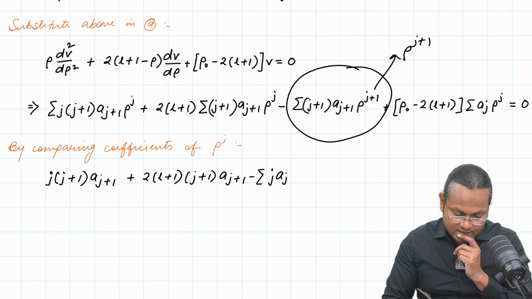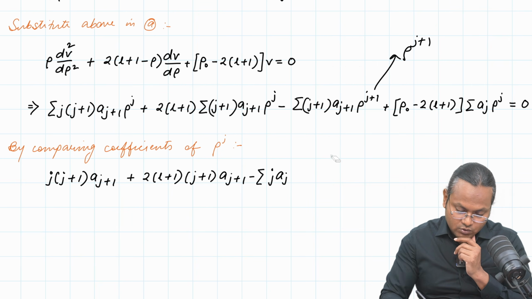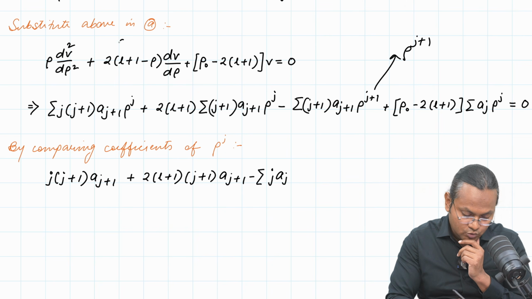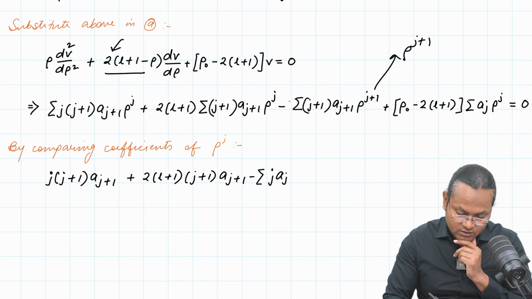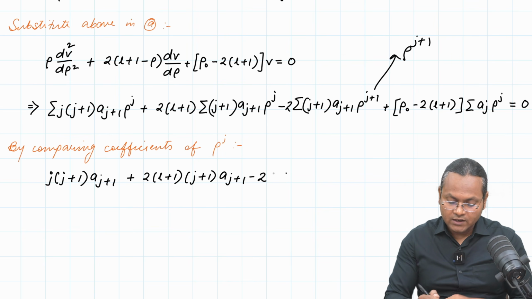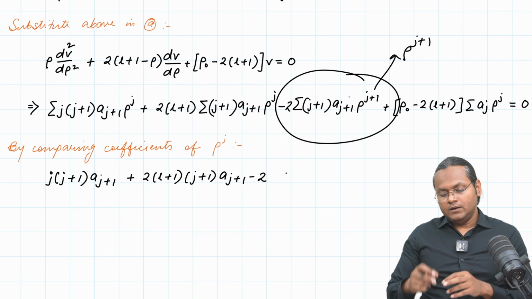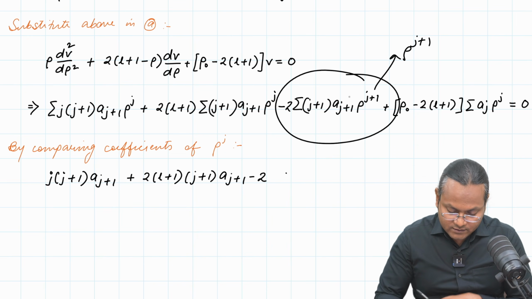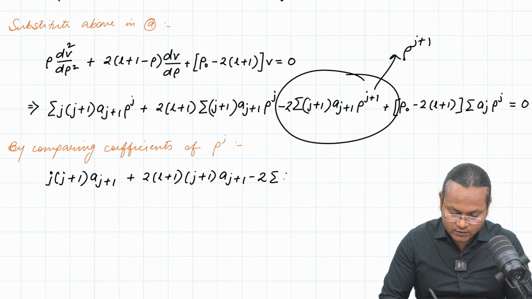Is that okay? No, there was a two term here. There was this two term, right? Minus rho, I should have written. So minus 2. Therefore, here we will end up getting minus 2. And in that particular series, if we compare rho to the power j, then this should give us summation over j, a_j.